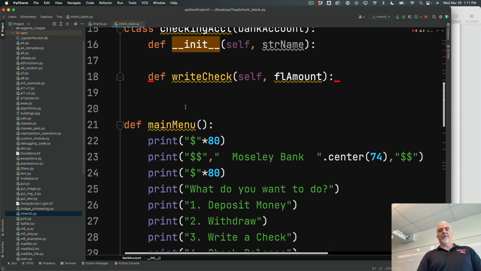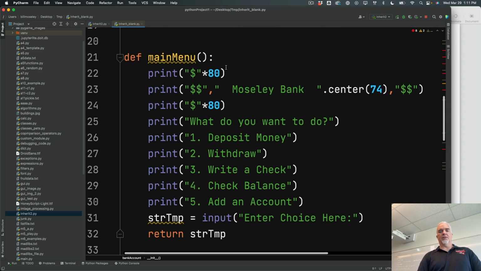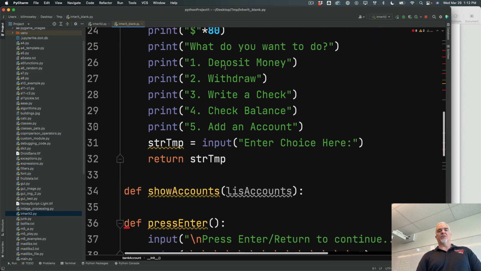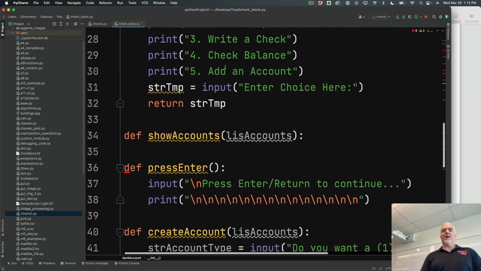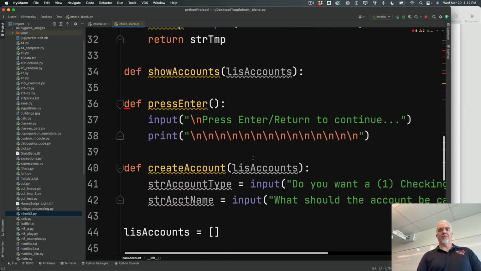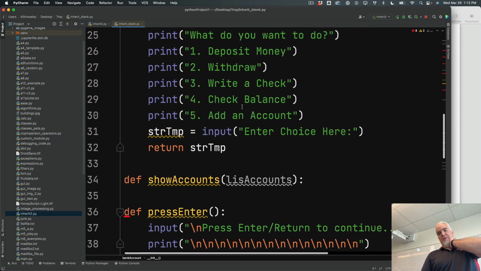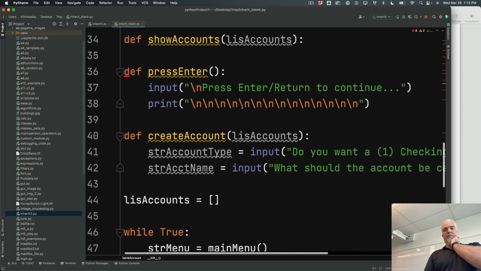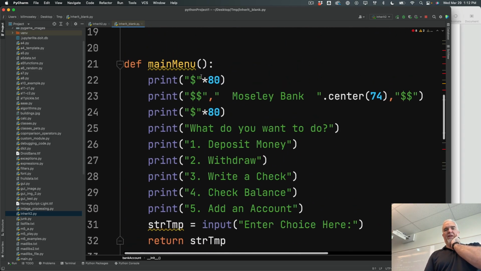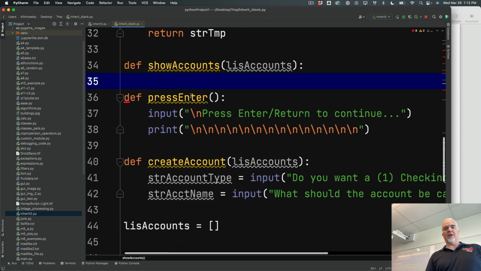And then I have a number of functions that you are welcome to customize or use as is. I did this to save you some effort in terms of putting the program together, because we've already done this kind of work in this class. I don't intend for you to waste a lot of time retyping things. Okay, so I've got a few things here that allow us to easily put together. There's a main menu function, a show accounts function with no commands in it yet, so you have to fill that one in.